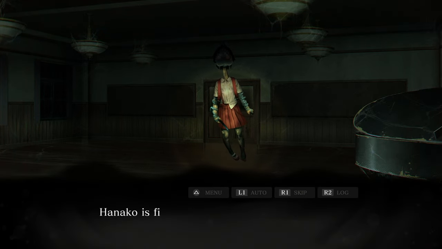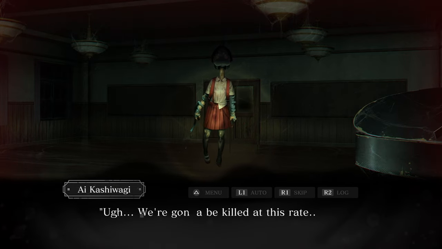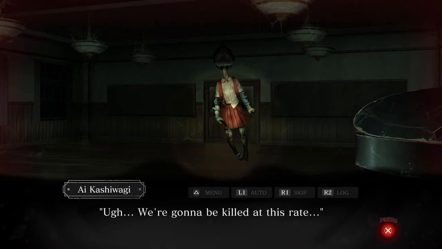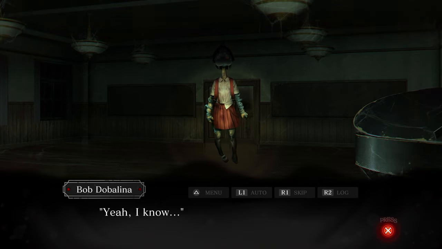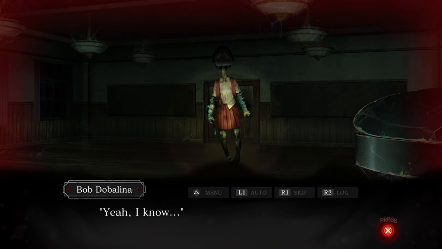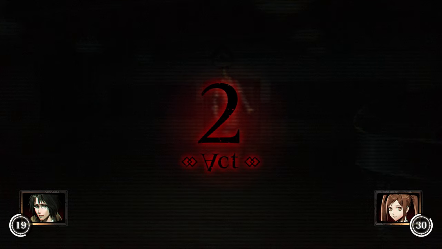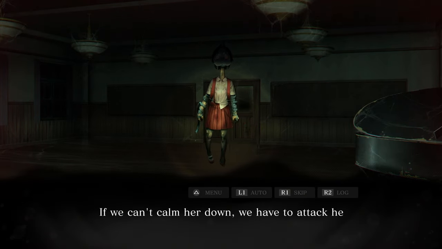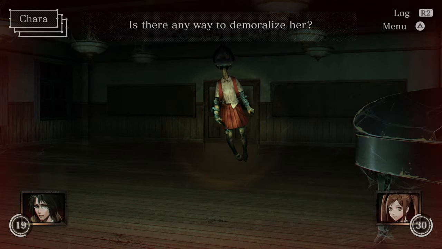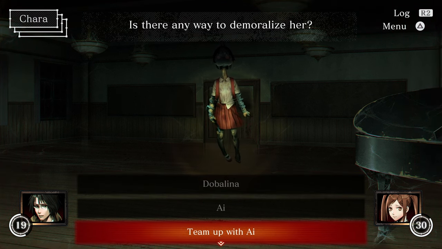Okay. All right, she's pissed. Yeah. We gotta calm her down. Maybe not hurt her, but just something to, you know, snap out of it. Yeah, please. What do we got? We need to get you out of this rage. All right, I think... Okay. We have to attack her to survive. All right, both of us? Both of us? Team up with I.